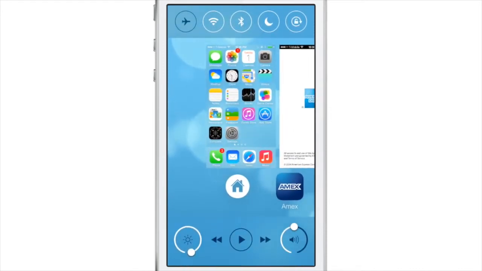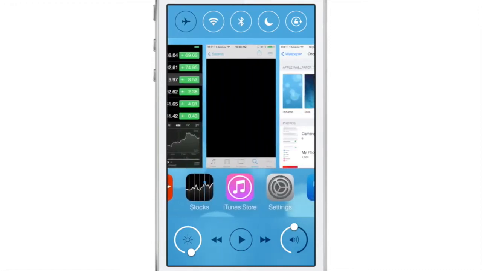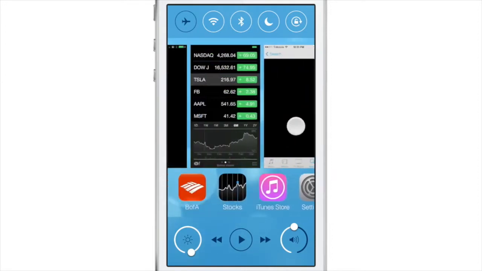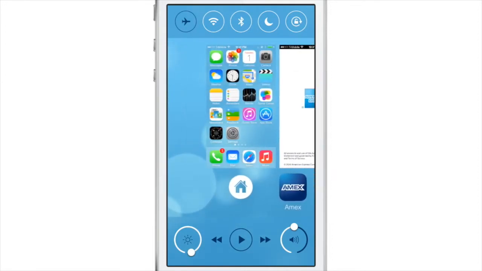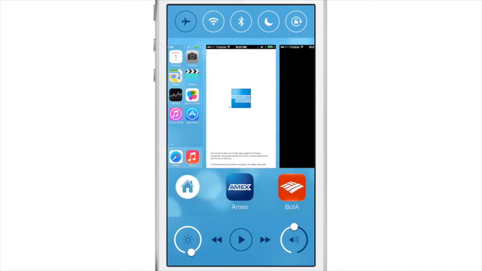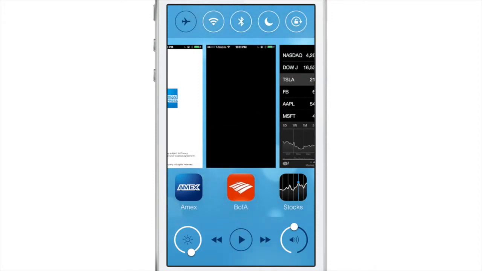We're going to step through quite a few of the features found in Auxo 2, showing you exactly what it does. It builds on iOS 7's implementation of the app switcher lovely, beautifully. You're going to see what I mean here in just a second. Now, this view that I'm displaying right now is called the multi-center view, and it basically combines the app switcher from iOS 7 and control center from iOS 7 into one handy view. But there's a lot more than meets the eye here.